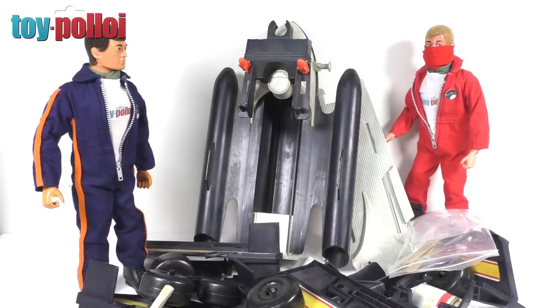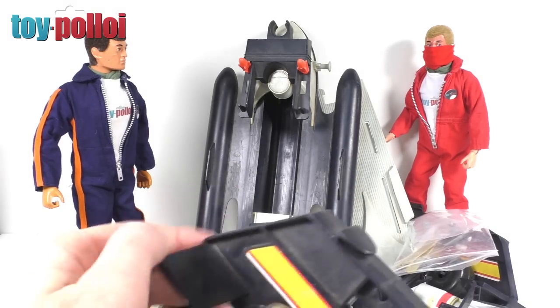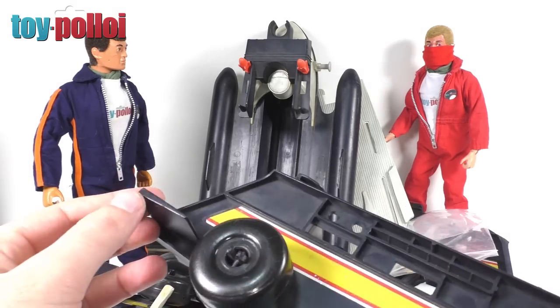But the first thing we need to do with this is give it a very good clean. As I say, it is pretty filthy. I'm guessing it's been stuck in someone's loft for a very long time. You can see the amount of grime and dirt there is on this. This is probably one of the cleaner pieces, but it's really filthy. So everything needs a very good clean.